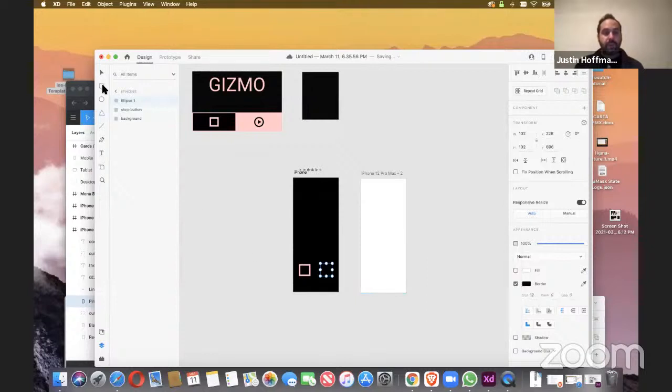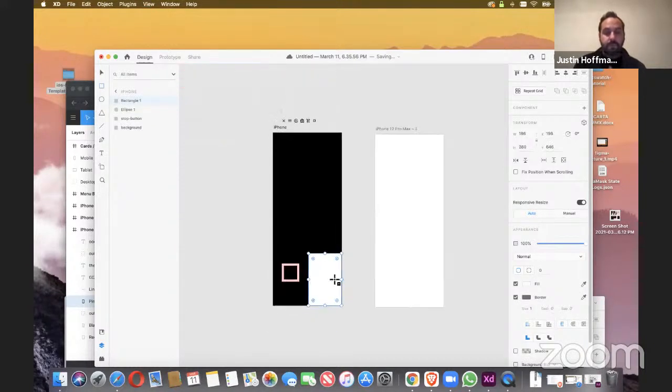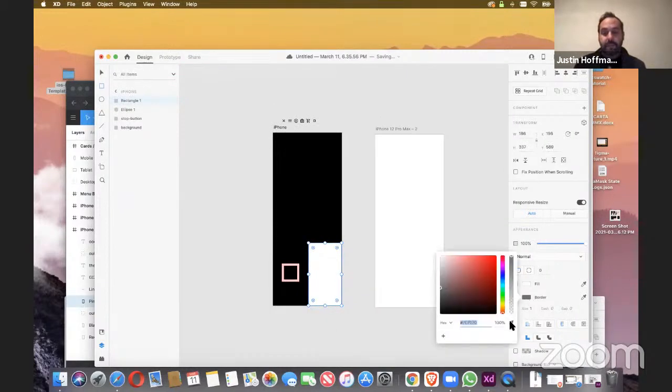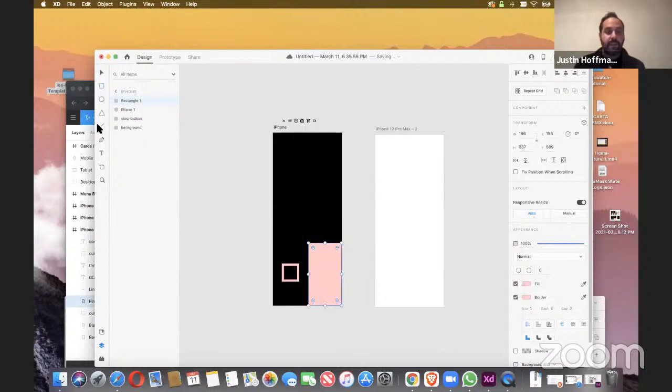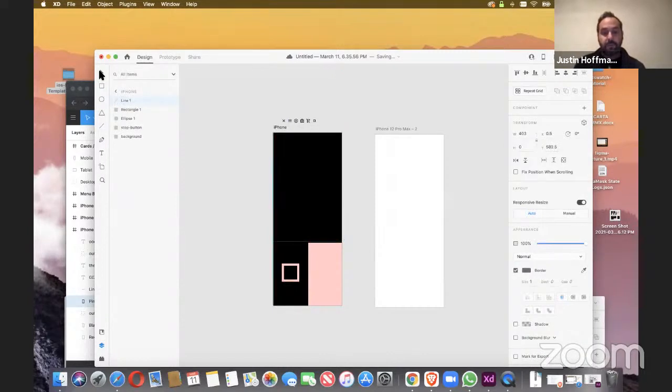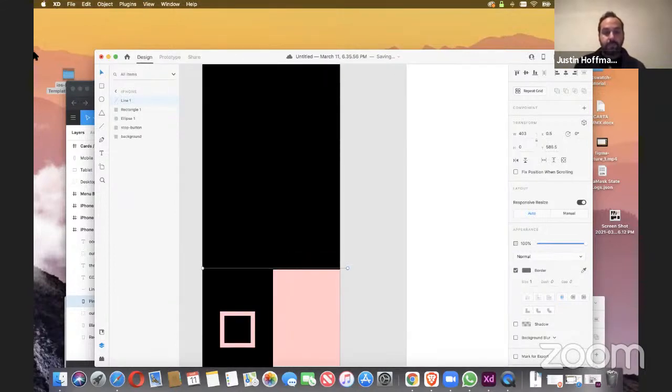I'm going to go create another square here. Like this. Zoom in, I might pick it up a little bit like that. And then I'm going to make this that peach pink color. The fill as well. And now I have that. And you know, since I'm working on it, I added that line too. So I'm just going to add a quick line across, holding down shift once again. And then I'm going to move the line down with the arrow. And we can see that line here.